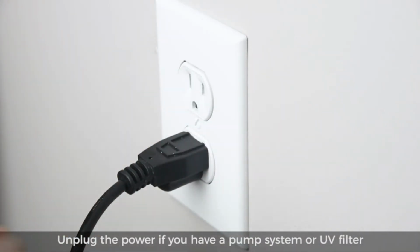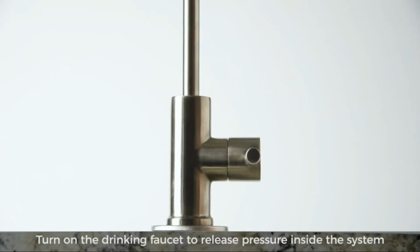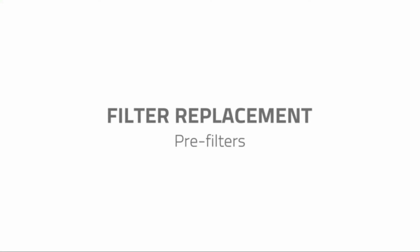Another great thing about RCC7AK is that it produces 75 gallons of clean water every day. The water goes through 6 stages of filtration and flows out cleaner and better tasting.